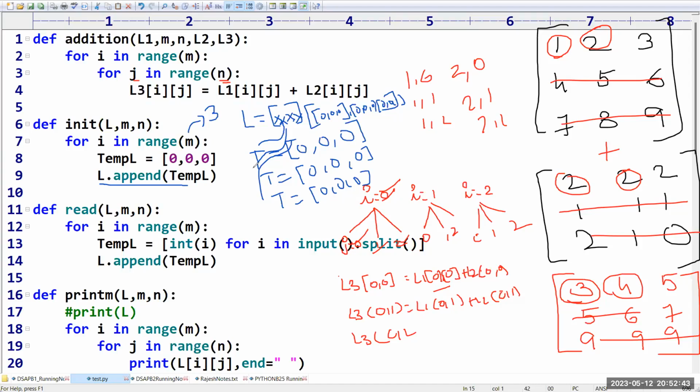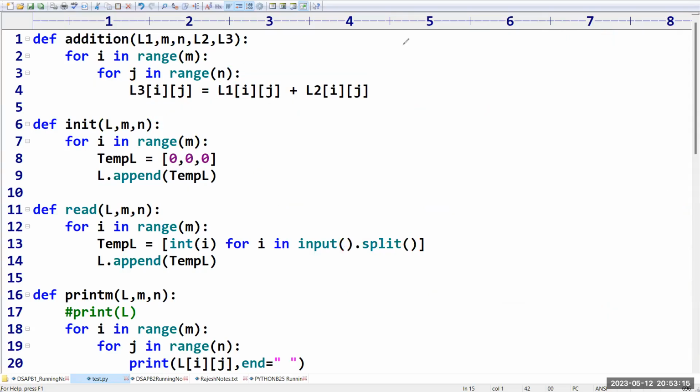We are taking that as a default value, and whatever value we computed, that will become the update operation. L3 of 0, 0 means this value. This value will be updated with the new value, whatever you calculated. It is similar to what we generally define before the function to count or to sum something, right? Like sum equal to 0. But here, in the previous case, we completed within one loop. But now we have to take individual elements. That's why 2 loops are required.